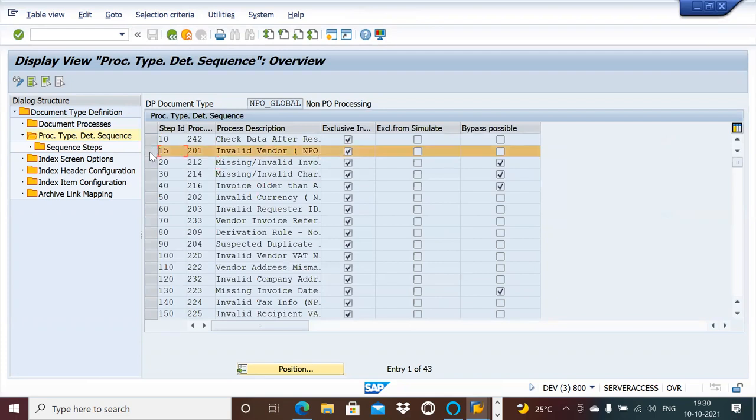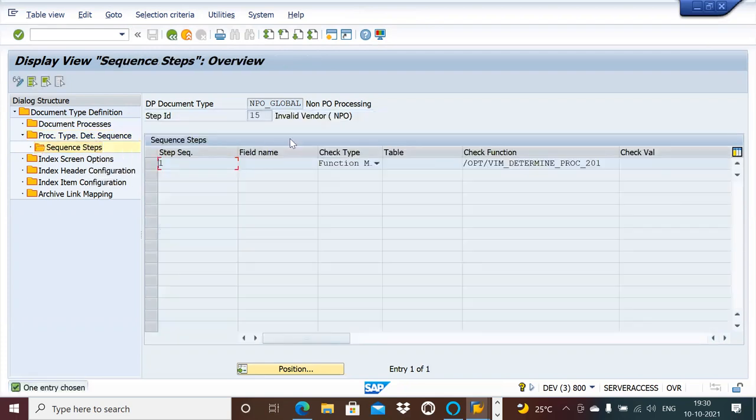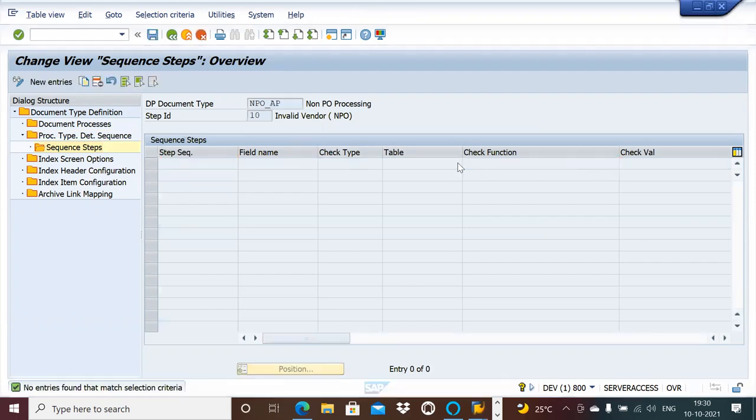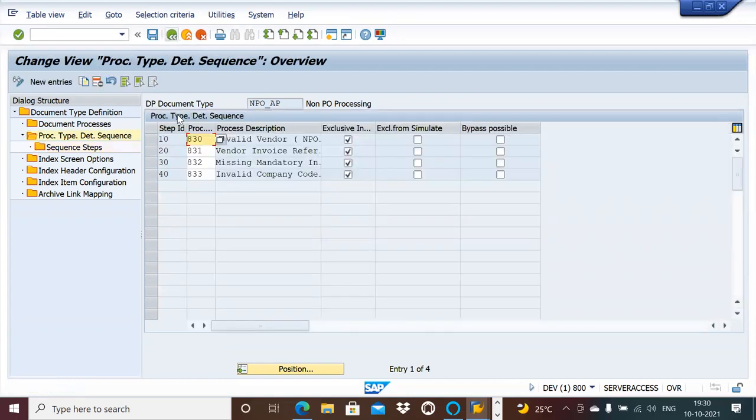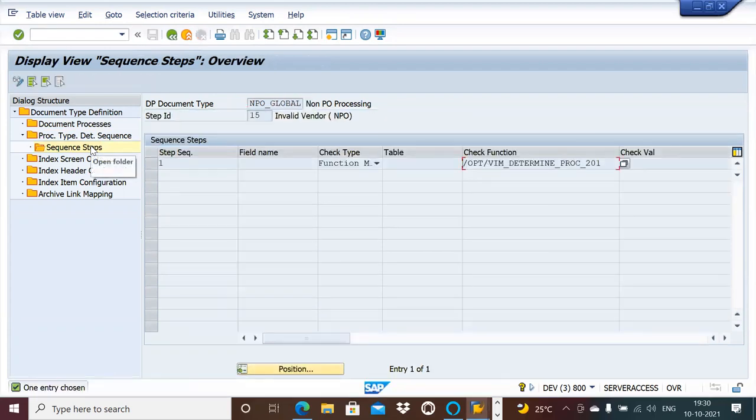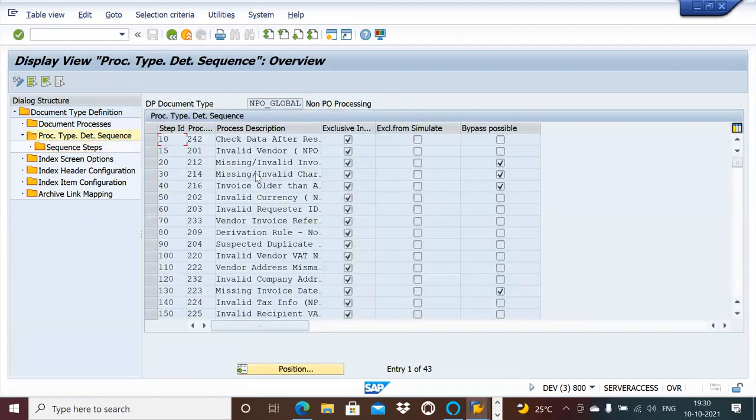This one. Just go to the invalid vendor and here you will see we have the function module. So this is the function module which helps to identify the vendor. So you need to do like this. This is a kind of check. In the next one we have the vendor invoice reference. Just click here, and you come here again and check vendor invoice reference.